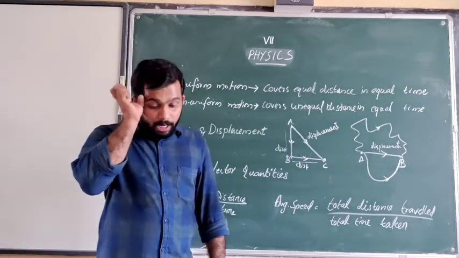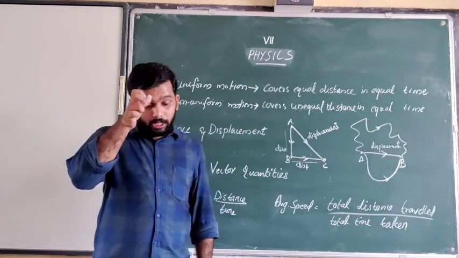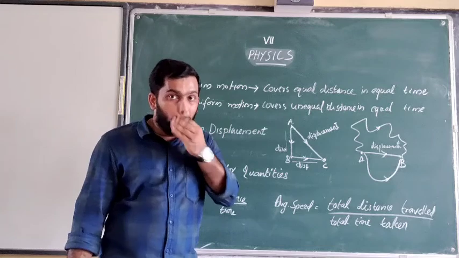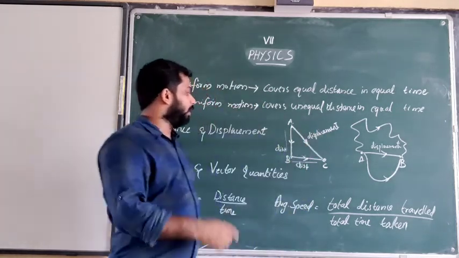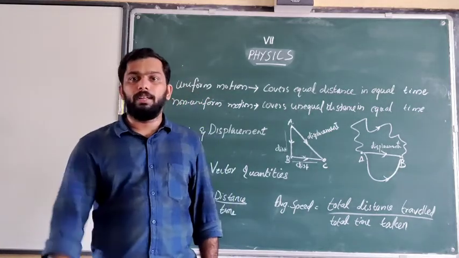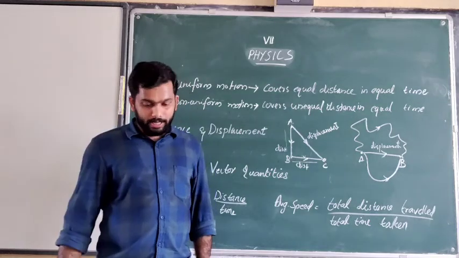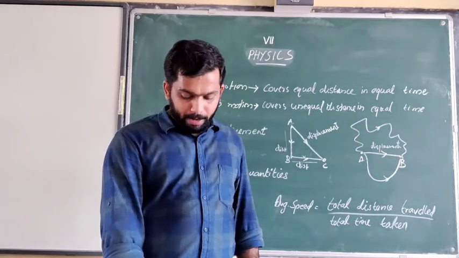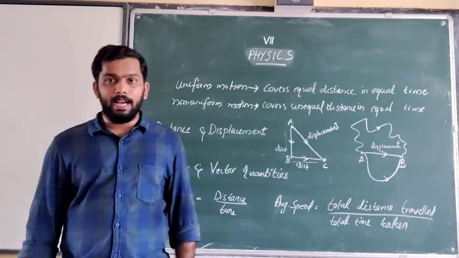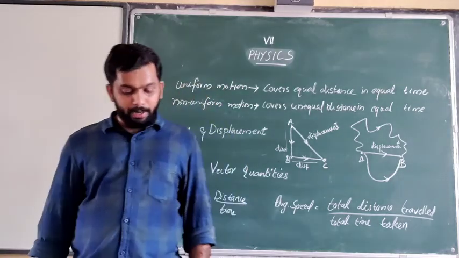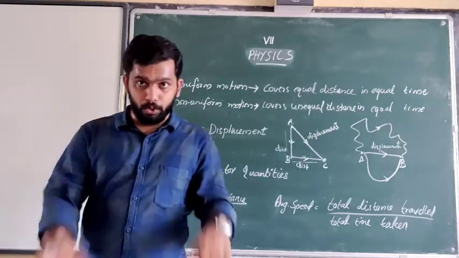For example, distance is an example of a scalar quantity because only the magnitude is given. That means we will not have any other quantity, only 10 meters. We are telling only the magnitude. Then time, temperature, mass, speed, density, area, volume, work and energy are some other scalar quantities. Here we are always measuring only the magnitude.